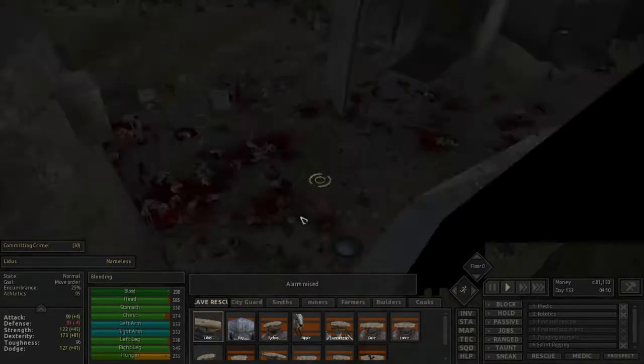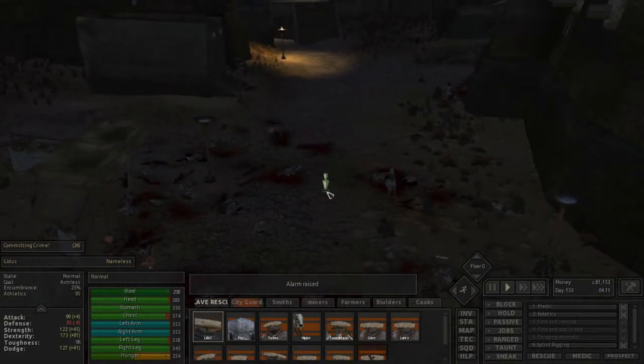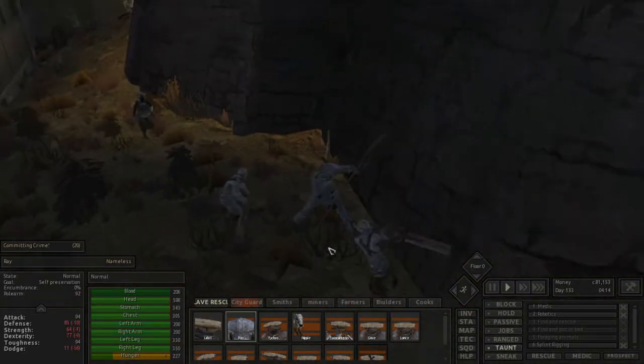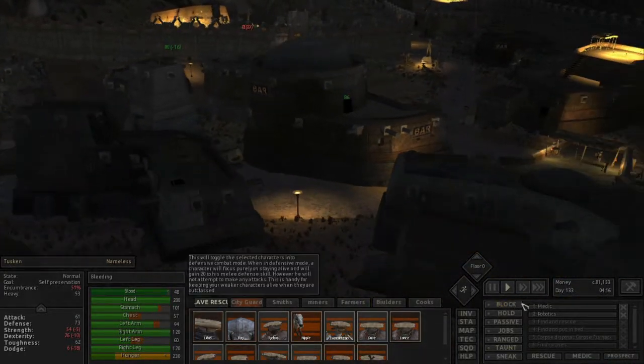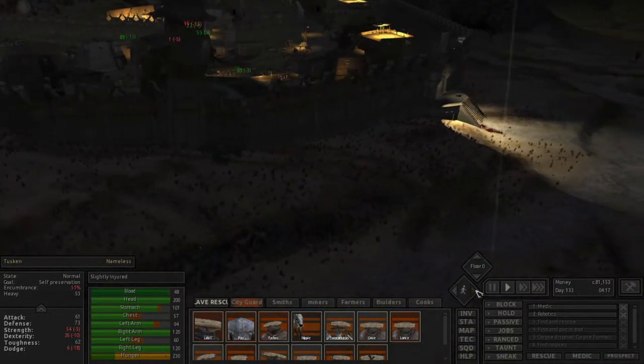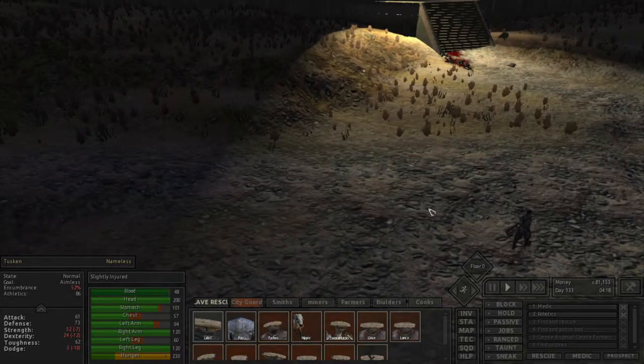Man, look at that carnage. We killed so many Holy Nation. Get everyone back together, soon as they moved into the upper compound once Lidus had created the breach. And now we're just going to pull back.